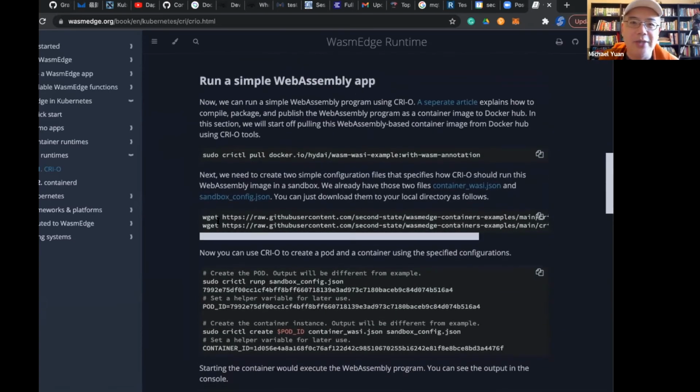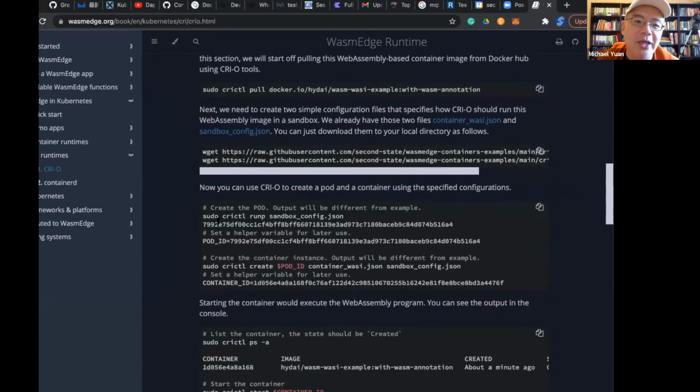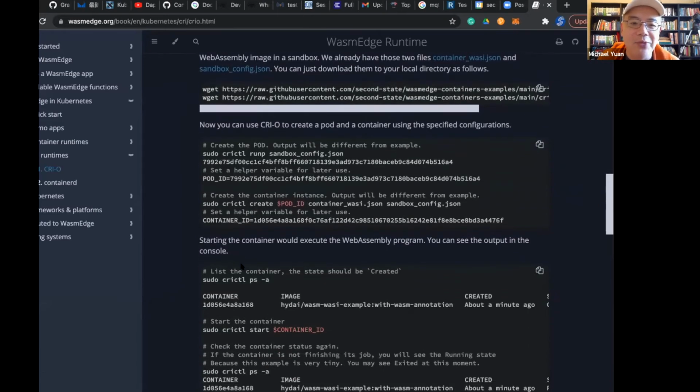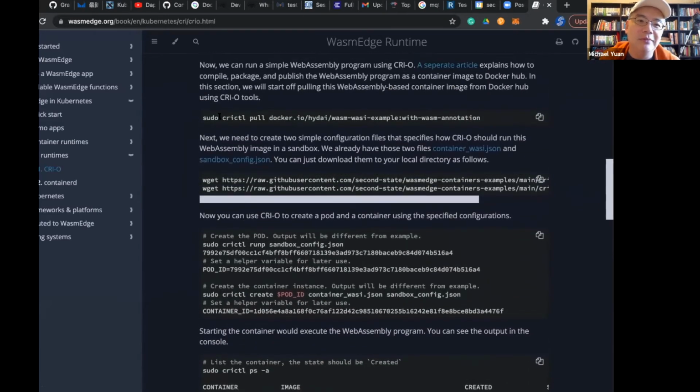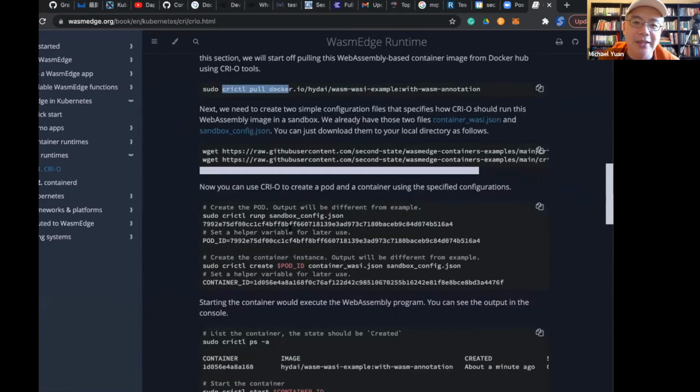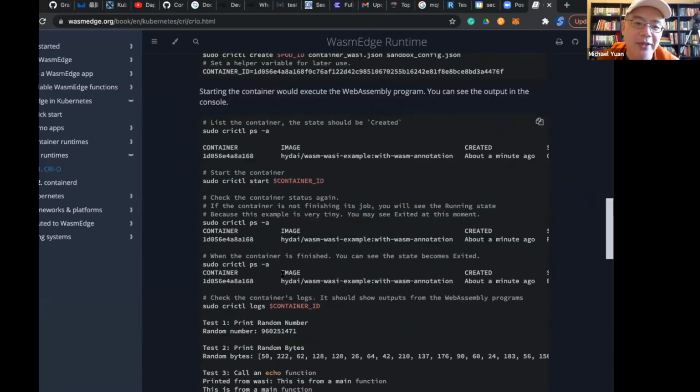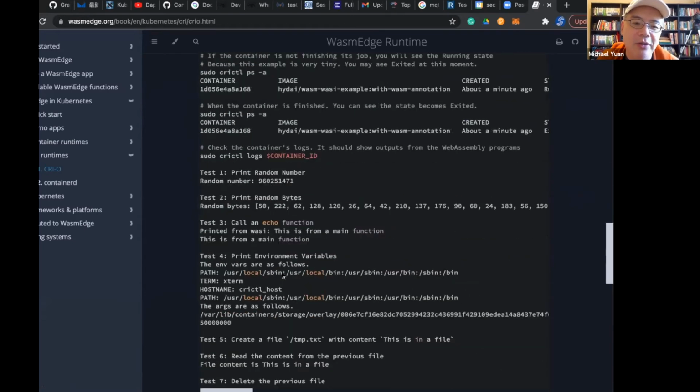The two applications are already uploaded onto Docker Hub, so from here you will be able to use CRI-O to pull that and to run that. Now you can use the command line to pull, and then you have two configuration files that basically tell it how to set up the container, and then you can run it, right? So then you can see the output of this application here.